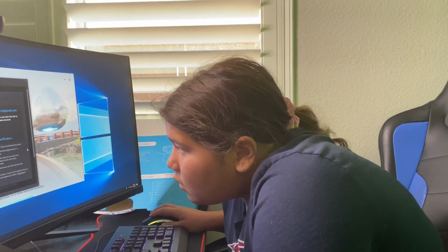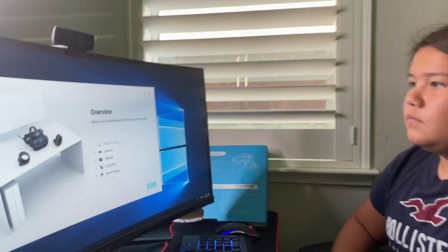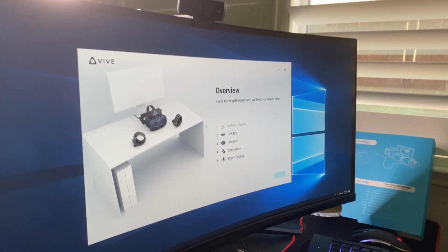Okay, now I need to create another account, a Steam account, so I don't even know. You have to create that if you want it to download. This is a very long setup. Double check that your email is accurate. Ready to use the hardware? We'll help you set it up.